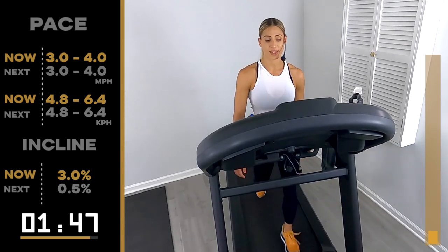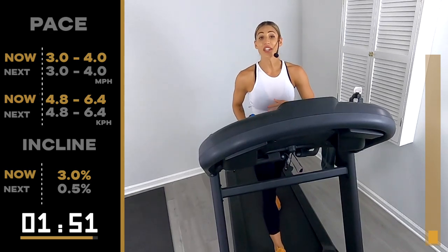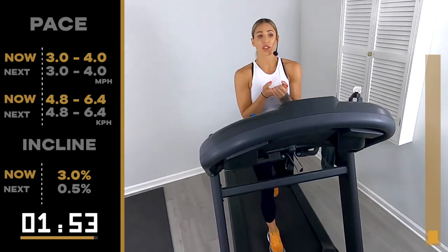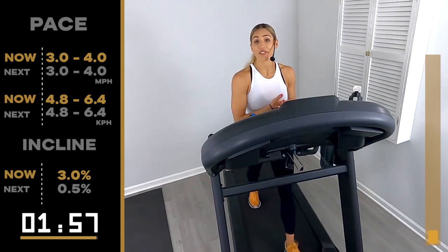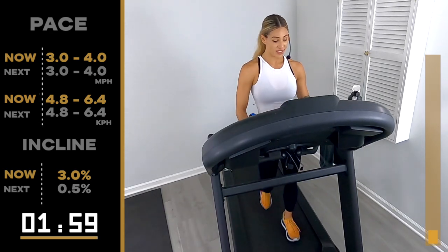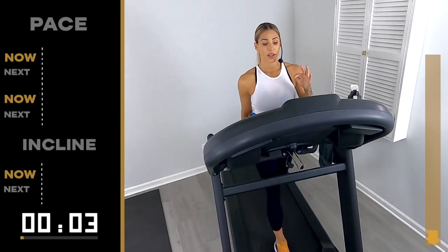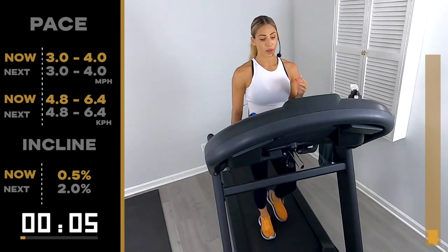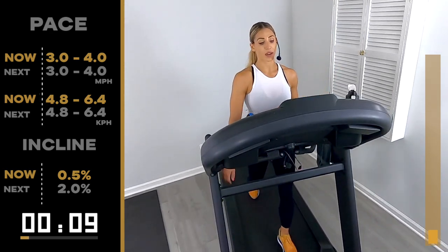You got it, 10 seconds. Pump the arms, right? Squeeze your glutes. We're here. We have made the choice that we are gonna walk for an hour, and it's gonna be fun, so love it. Take it down, flat road. All right, so there's 12 inclines to get up. Well, 13 to get up, making our way back down.